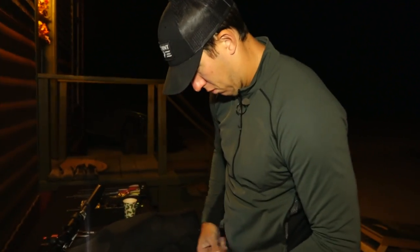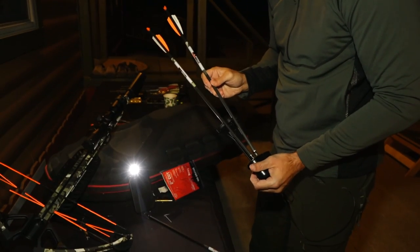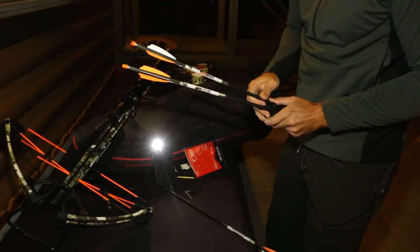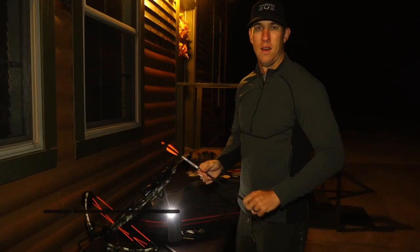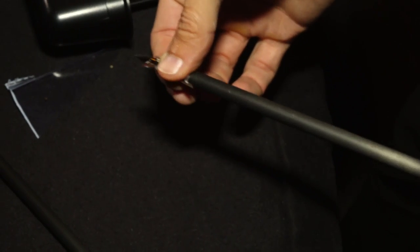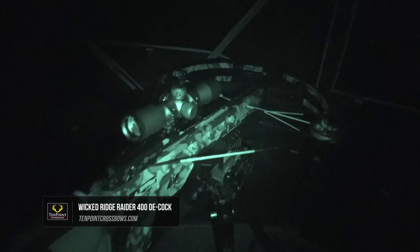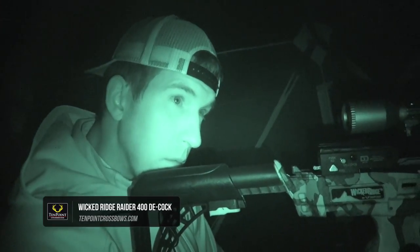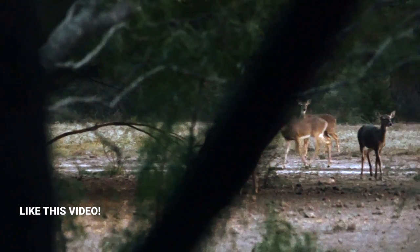To conclude our episode on crossbows, let's join Brian on a morning crossbow hunt as he takes along the Wicked Ridge Raider 400 D-Cock, a powerful and affordable crossbow for hunters. We're headed out this morning doing a little doe patrol with our Wicked Ridge crossbow down here in south Texas. It's a chilly morning, not a whole lot of wind, but we're going to get out in the stand at a spot where we're seeing does and some bucks too. We're seeing stuff every single morning, so we're going to get set up, settle in, and do a little doe patrol with the Wicked Ridge.